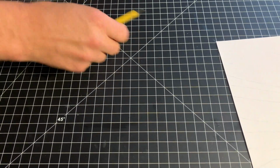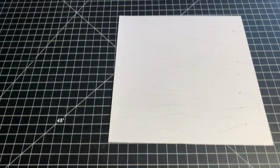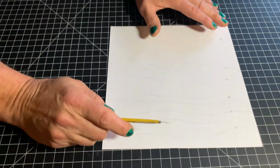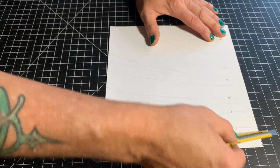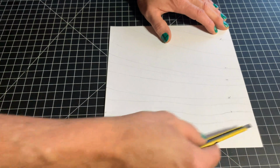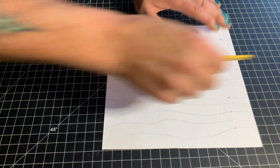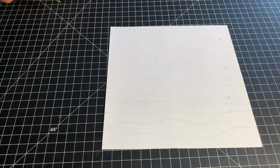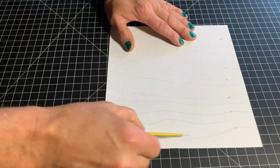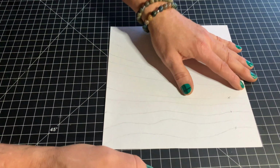So this is the real deal here. And I'll make sure I stay in the camera range for this one. I'll tilt it a little bit more in case I slide that way as I go. Because again, you have to sometimes make sure that you're aware of where you're going, right? It's like scope out the whole line, whether it's cutting with a ruler or a circle. It has its own considerations. You don't want to start and then find yourself in an awkward position as you get to the end where you come off of the thing.